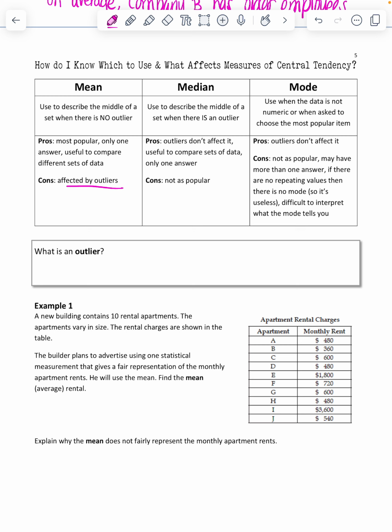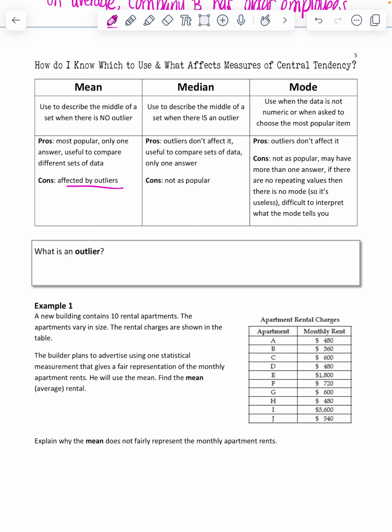So like if I have a class of students I give a test to and everybody does fairly well, but one person maybe was absent a lot, didn't really do the makeup work, and failed the test, that outlier will then pull the mean down, and it might not be a good representation of everybody else. The median is the middle, so it's not really affected by outliers because it's just the middle number. So that's nice because it doesn't have the outlier effect, but it's not used as often as the mean because the mean does incorporate every single number.